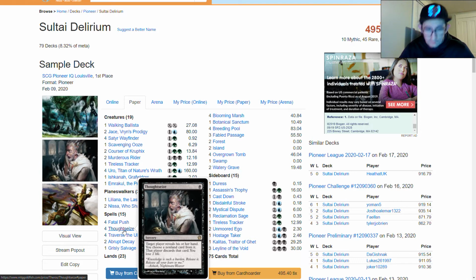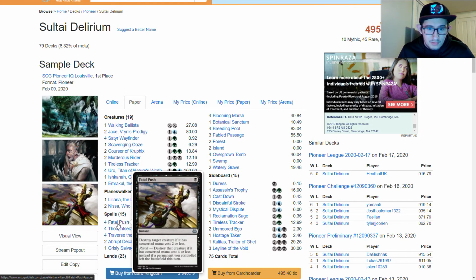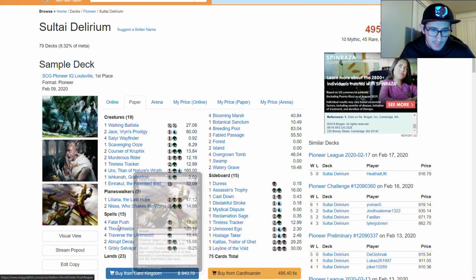Fatal Push is some early interaction. Sometimes you just really need to beat down your opponent, so Fatal Push is just an efficient removal spell. It's also just really good at killing a lot of the threats in Mono Black, which I think is another deck that can be really good against the Breach and Inverter decks.